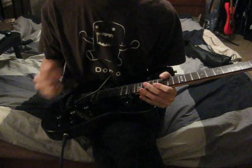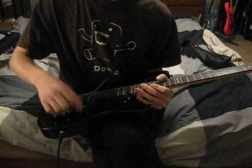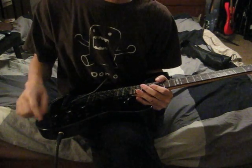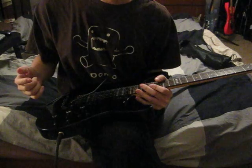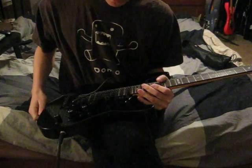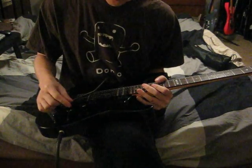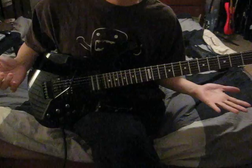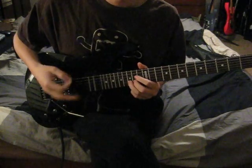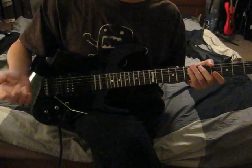A lot of people think that, wow, this is a sustainer, all these different modes, fundamental, harmonics, is going to sustain forever. No. I don't know about Fernandez or Sustainiac, Jackson guitars, but for the Kramer, it's actually the fundamental mode that sustains continuously. The harmonics mode just turns whatever note you're playing into harmonics, so you don't have to use pinch harmonics or pick up harmonics to do that. And the intense harmonics mode just makes it more intense.